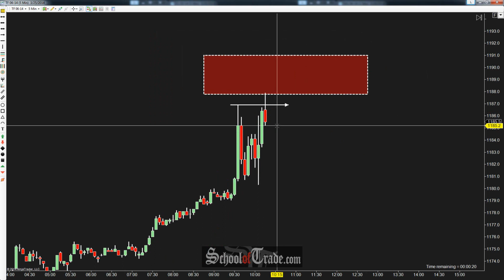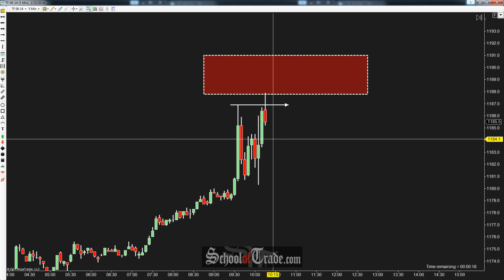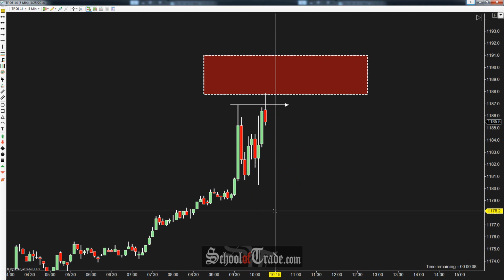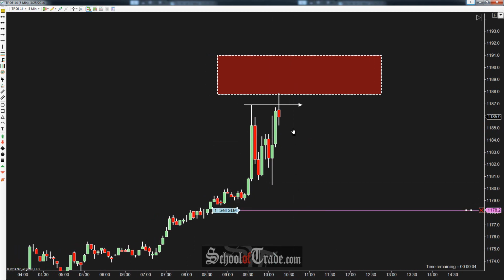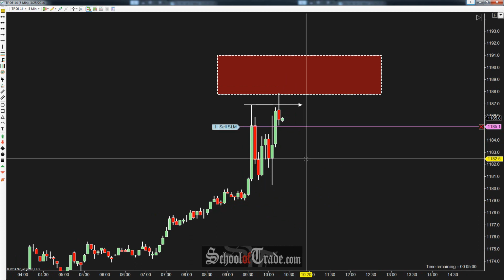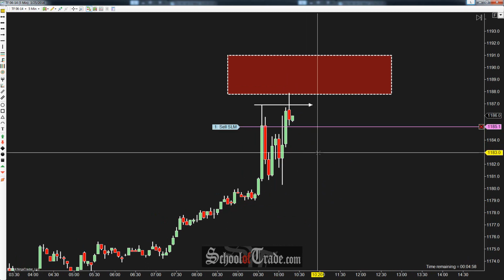So what I'm going to do is I'm looking to take this trade basically right back to these lows down here. I'm going to be a little bit more conservative. I'm going to target these opens and closes right here instead of the overall lows, but you can definitely target those overall lows as well. So I'm going to place my sell stop order here on the market and just get ready for it. But essentially we're just going to look to get triggered in one tick below the low of this candle here. So at 1185.1 we're looking to go short.